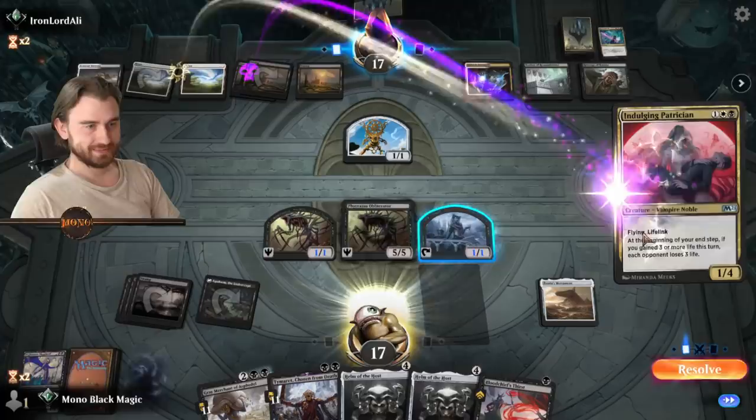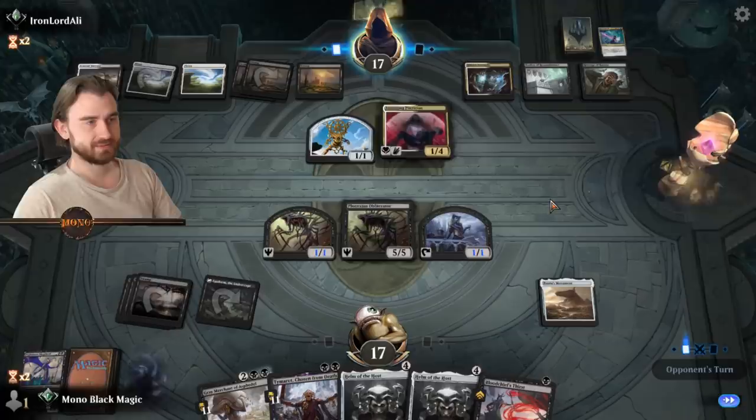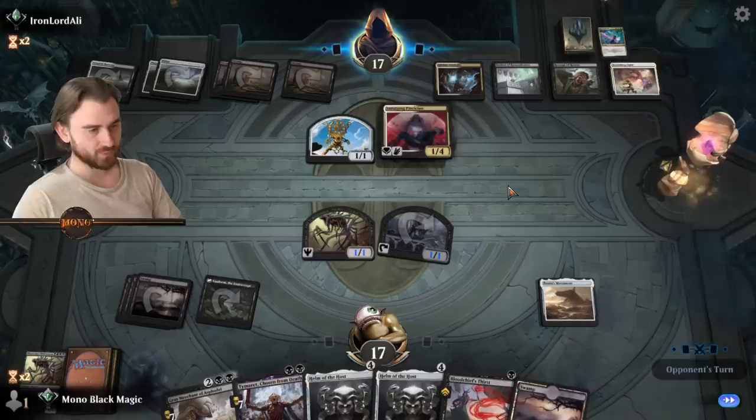Indulging Patrician, okay, at the end step if you gained 3 or more life this turn. I guess he has a way of gaining 3 life. Probably. A Banishing Light on... what exactly? That thing... Well, we have no way of getting rid of enchantments, so I guess we just eat it up. In that case... Ooh, a land, finally! Finally the land!